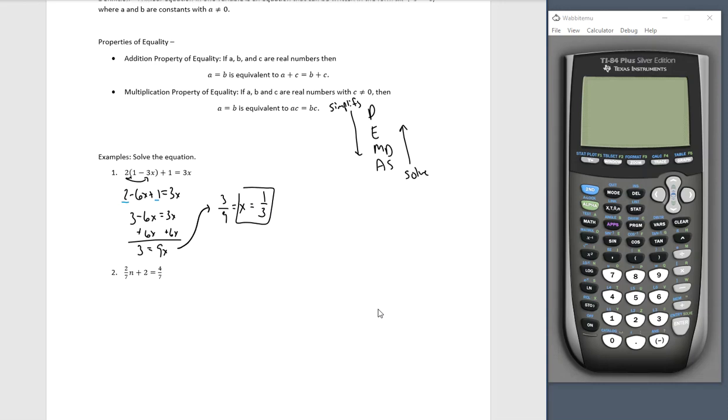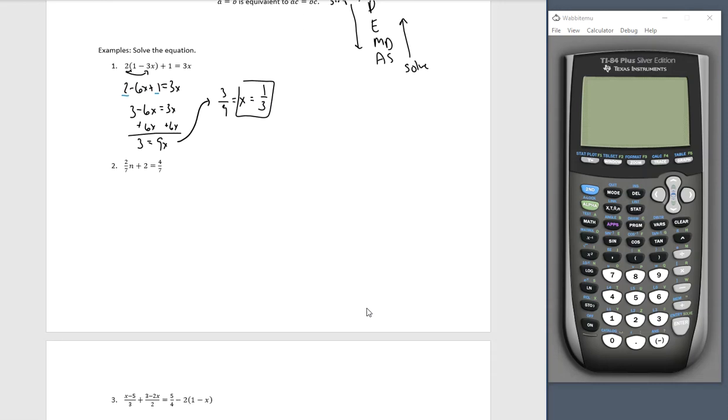All right, fantastic. So we could add something to both sides of an equation. We could divide something to both sides of an equation, and all remains good as long as we're not dividing by 0. Now, in a problem like number 2, 2/7 n plus 2 equals 4/7. In general, we don't want to have to deal with those sevenths. So we're going to multiply everything, every single term, by 7. And there are 3 terms. They're separated by plus signs, minus signs if there were any, and equal.